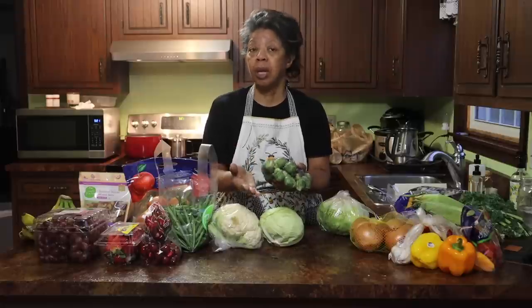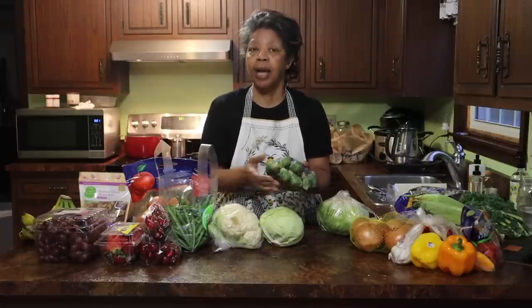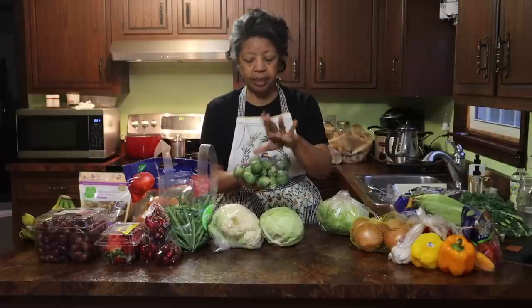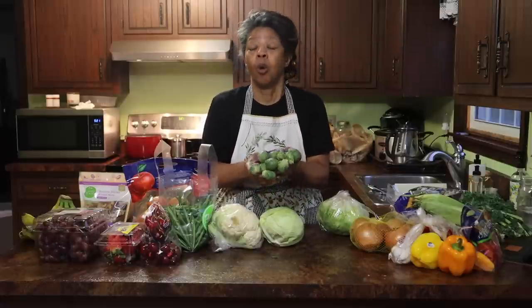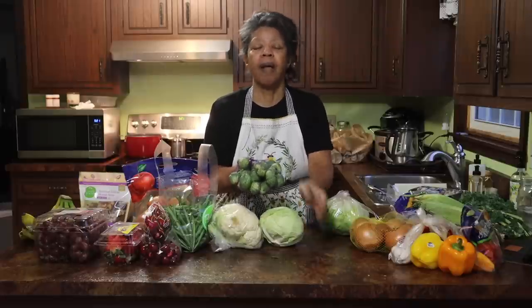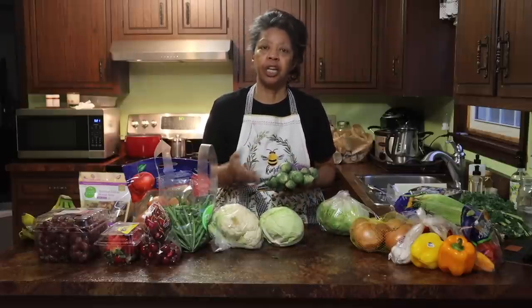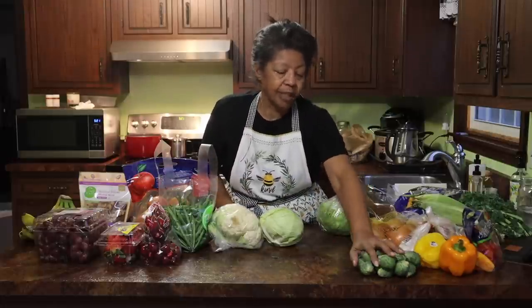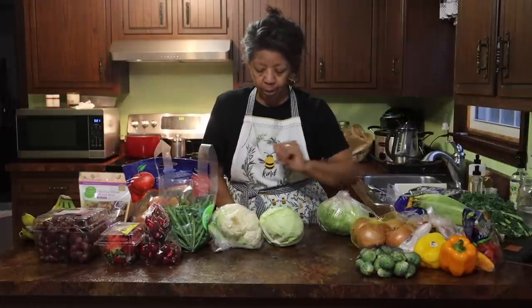You can either roast them in a little olive oil and serve them that way. You can crinkle up some bacon and have the fried bacon bits in the Brussels sprouts. Or just roast them with a little olive oil, put a little salt and pepper on them, and then you can serve them as a side dish with chicken, with pork, with beef, with whatever you like. So that's one of the things that we're going to have, roasted Brussels sprouts.